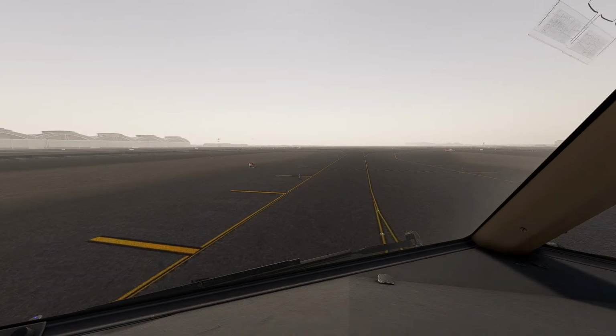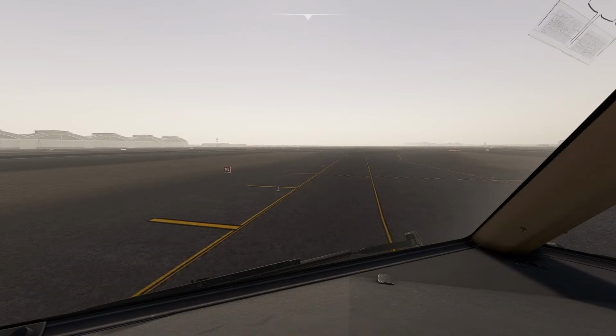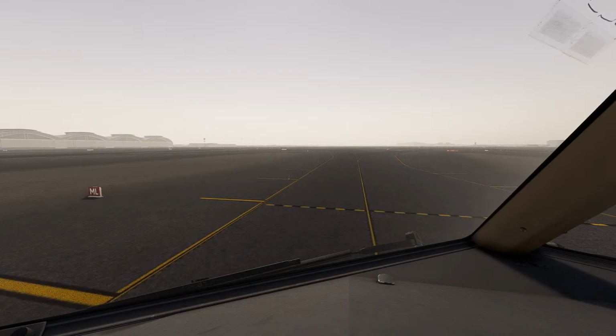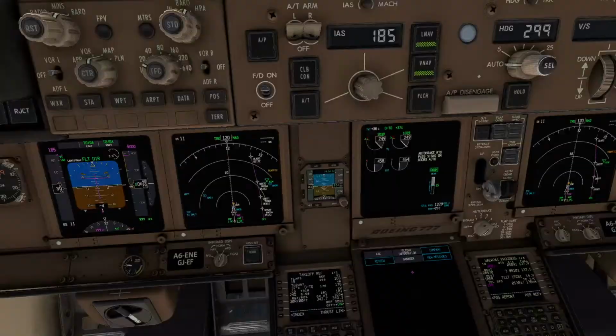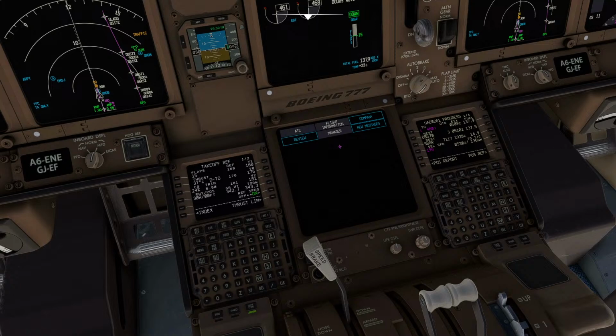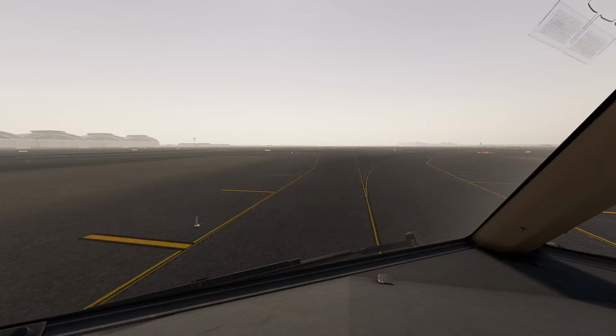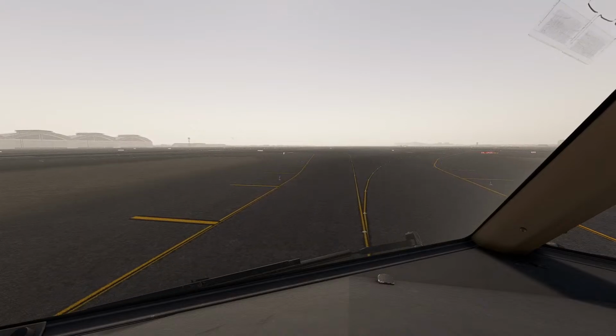Just rolling down to holding point Mike 12 Alpha currently. I just want to check the reference speeds again. I hope I won't have any stuff-ups. 14 Alpha.